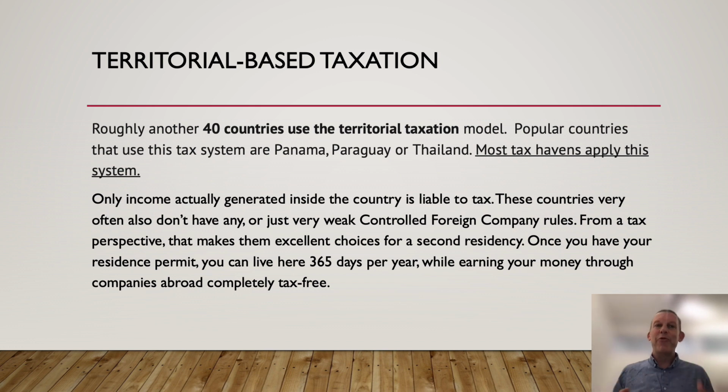Finally, there are about 40 countries, so what is that, about 20% of the world, little less, that operate on a territorial-based taxation system. We're talking Panama, Paraguay, Thailand. You'll note that these are countries that have been considered tax havens. Here, only income that is actually generated inside that country is liable to tax. So, if I was living in Panama and I was doing legal work in another country, let's say Austria, I wouldn't be taxed by the country I was in.